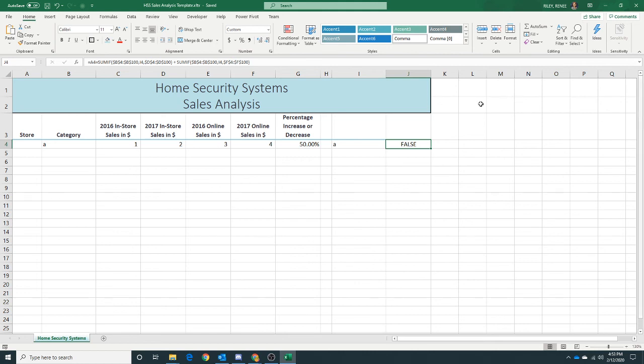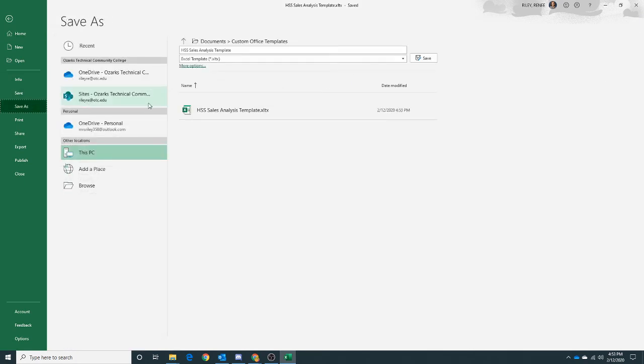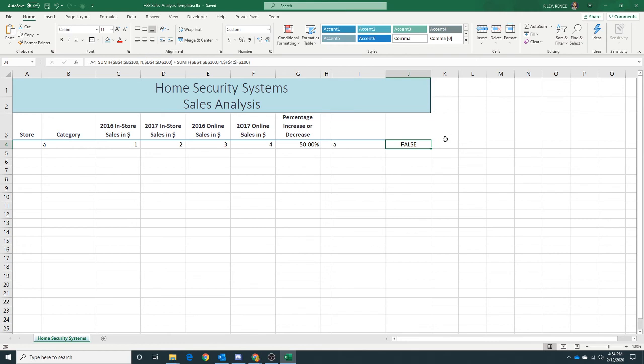Now, I didn't notice, but they're saying that Excel should have changed the location when we saved. And look, indeed it did. So it's in my Documents folder, but it's in a folder named Custom Office Templates. So it kind of took control away from me because we have trouble remembering where to save templates. And it said, well, you want this to be a template. I'm going to save it in the right place. So it didn't actually get saved where I instructed. It got saved into the Custom Office Templates folder.